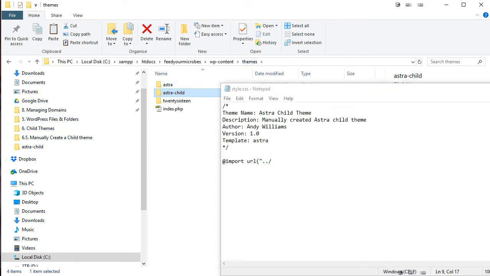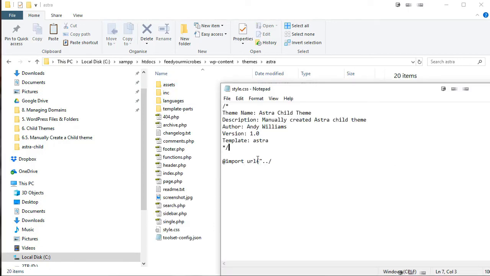So now 2 dots backslash is taking us into the themes folder, and we can now go into the Astra folder by typing Astra, and then we want to import from the Astra folder this style CSS file. And then we just finish that off with quotes, brackets, and importantly a semicolon at the end.